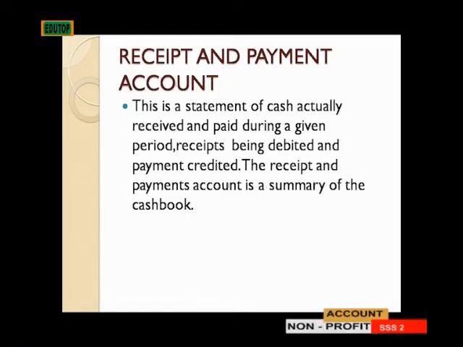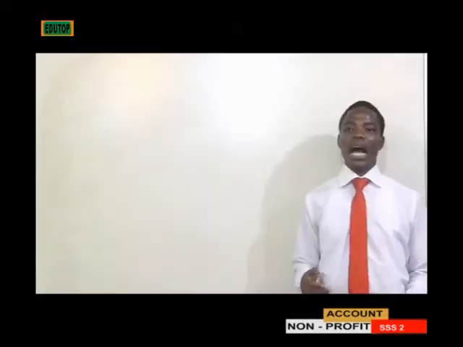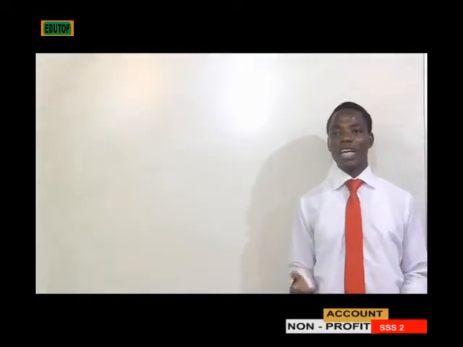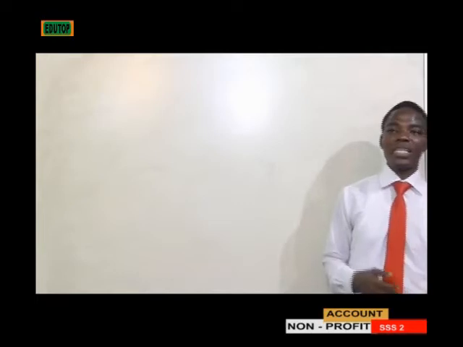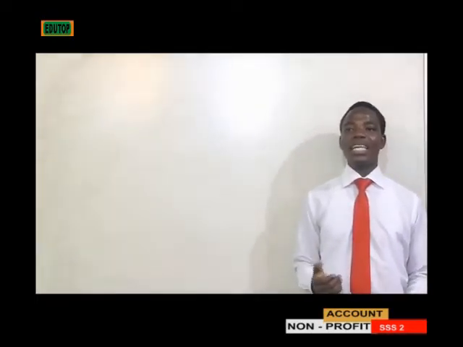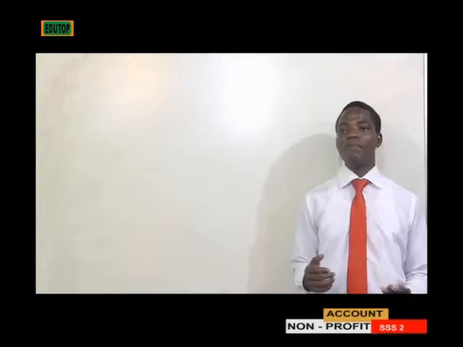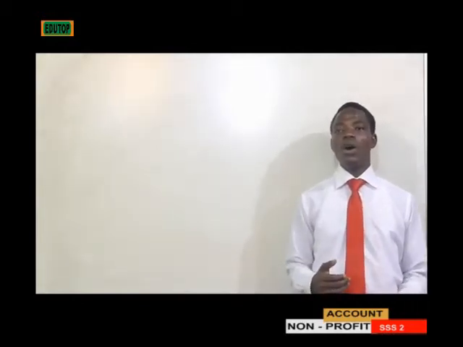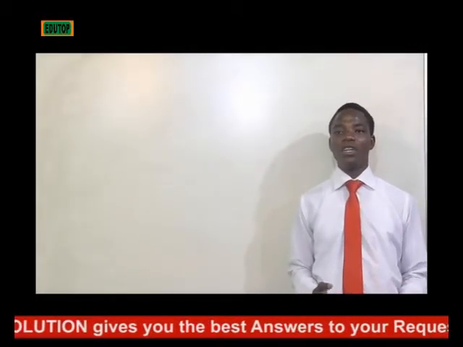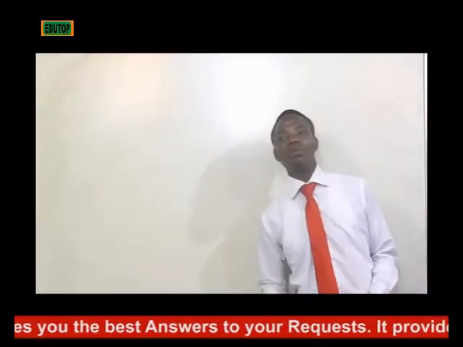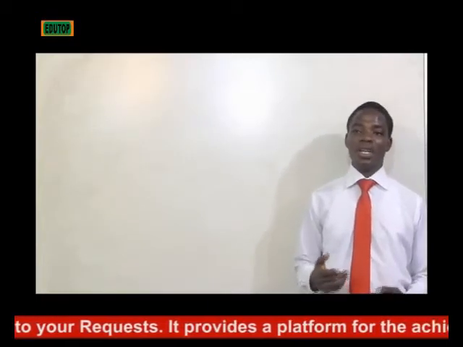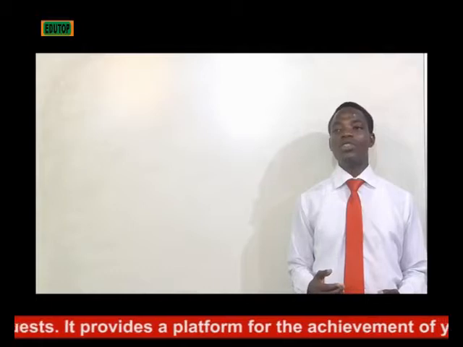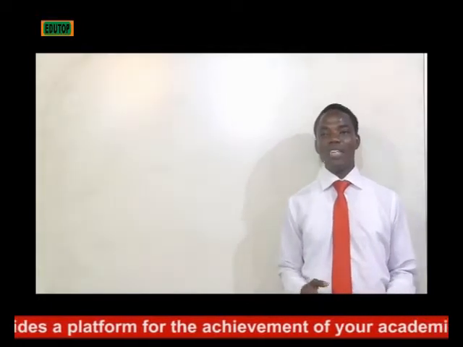So the receipt and payment account is a summary of the cash book, and it's a typical example of a cash book. As you can see, in the cash book you have a debit side, the receipt side, and the payment side. In any account you prepare, the cash book is very important because it helps ascertain the movement of cash, moving out and moving in. So in a non-profit organization, we also prepare a receipt and payment account. Here it is a typical summary of the cash book that we are talking about.